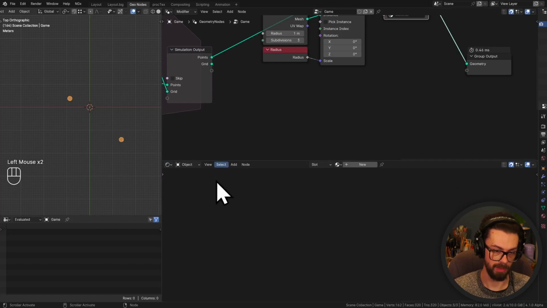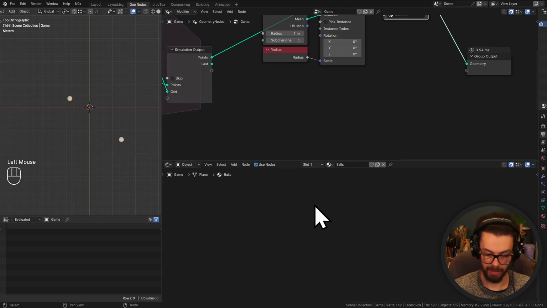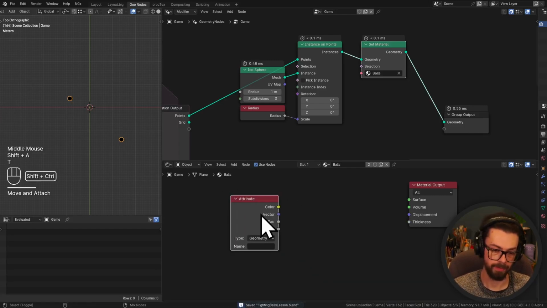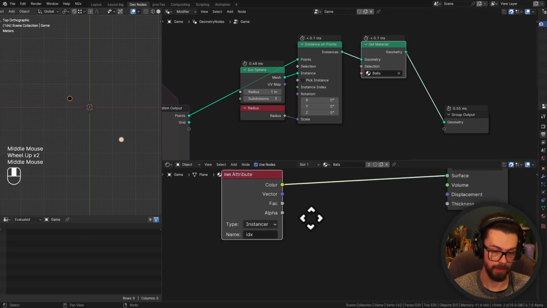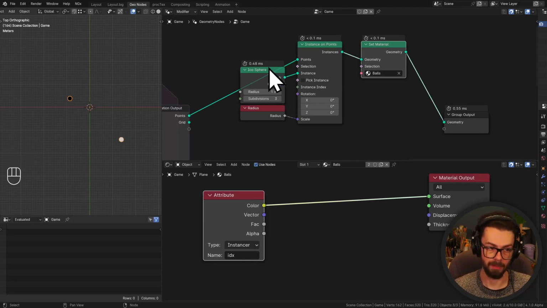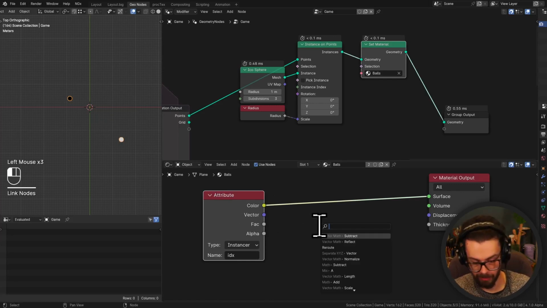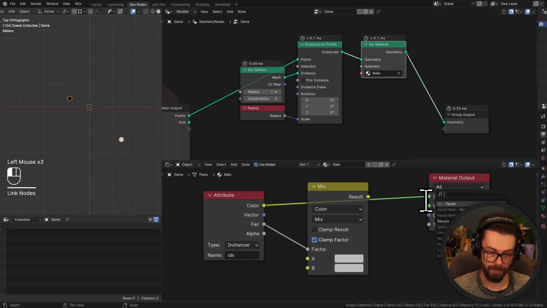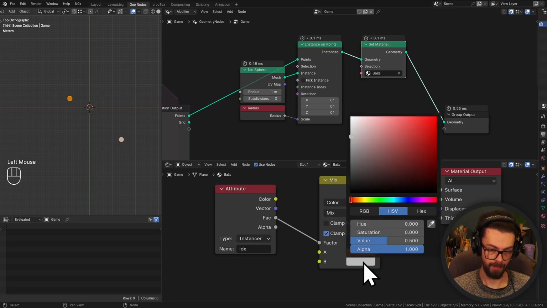Jump into your shader editor at the bottom. Let's grab a new material, call it balls. And I'm going to turn off my wireframe drawing on here. Let's get rid of this principled BSDF. Make sure we're assigning the balls material. And I will use the attribute IDX from the instancer. There we go. So because these are instances, I've not realized them, there's no point. We are going with the instancer for our shader attribute. And I'll just take the factor through a mix RGB. There we go. And let's go for an orange and a purple.